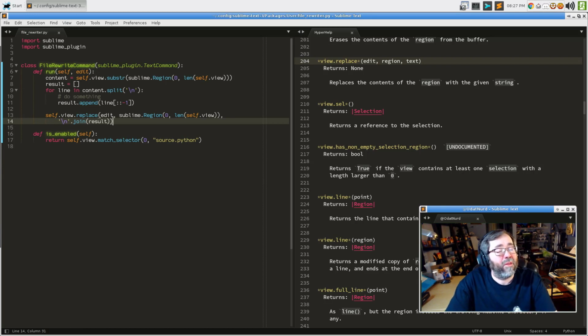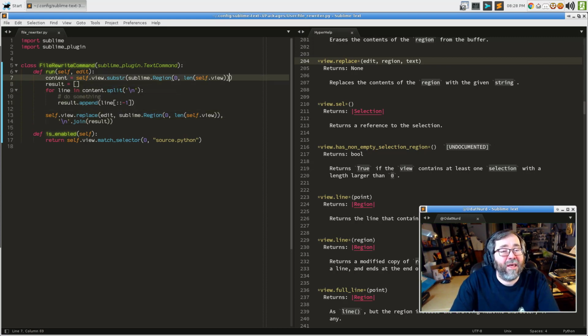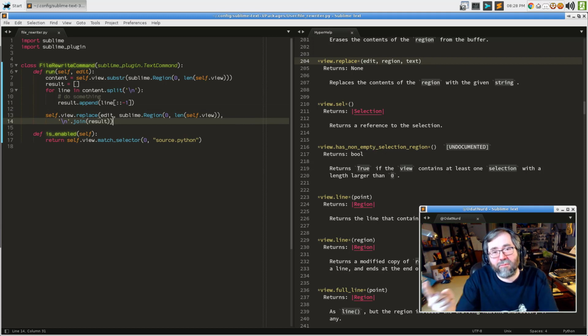So if you wanted to update the content of a file directly in place, this is a way to do that. And of course, you could dial in these replacement regions as well. Now, something else that was asked by Slalom last week or some number of days ago was something like this, but instead of replacing the current file, making a new tab in the current window and putting the content in there instead.